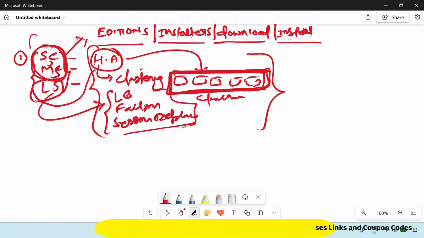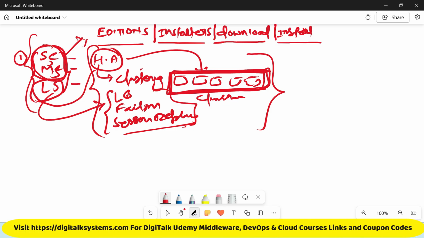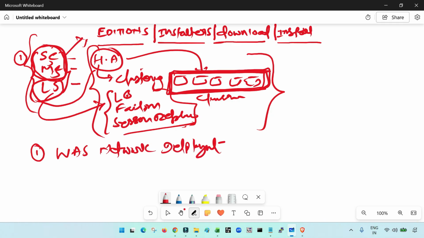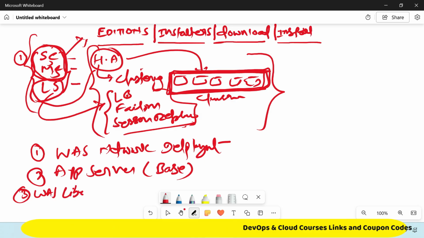Now, considering all these small, medium, and large scale businesses, IBM has different editions for WebSphere. The first is WebSphere Network Deployment. The second is the application server, which is referred to as Base. Along with that, we have a third edition called WebSphere Liberty.